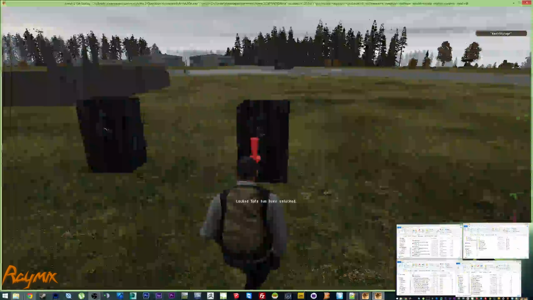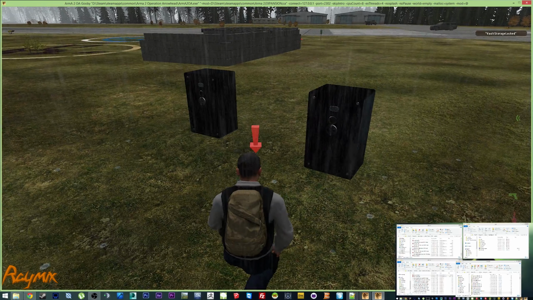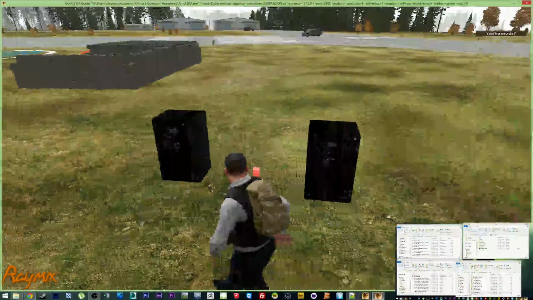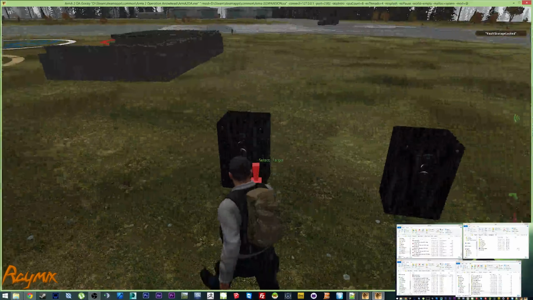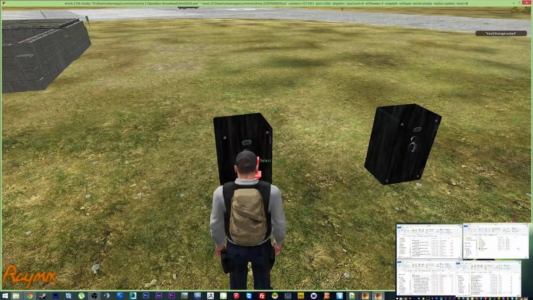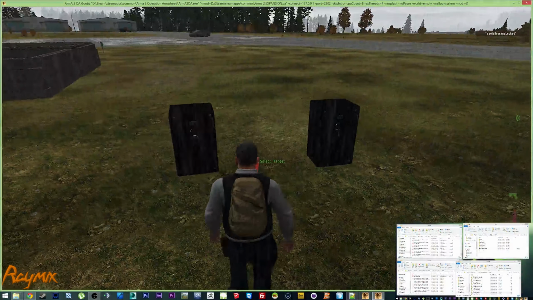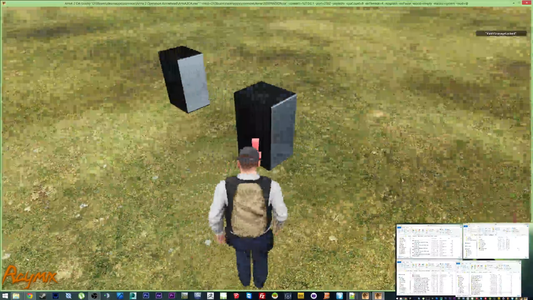So if you select the target now, it says vault storage. If you select target now, it says vault storage locked. So they are actually different objects. So if you only do snap points for a locked object, you won't be able to snap stuff to an open safe. However, we will only be making snap points for one safe, and we will be inheriting snap points for the other safe. Right. So let's see. We have selected vault storage locked.